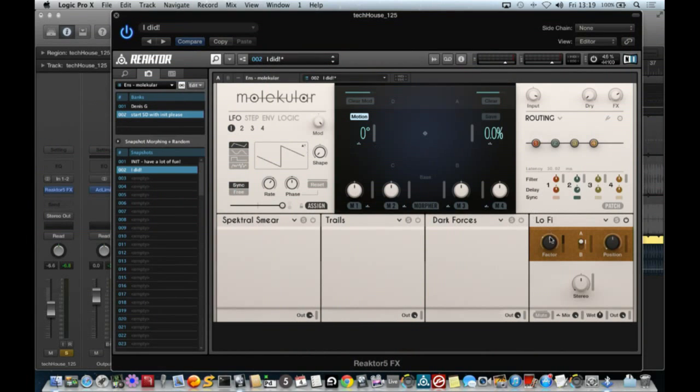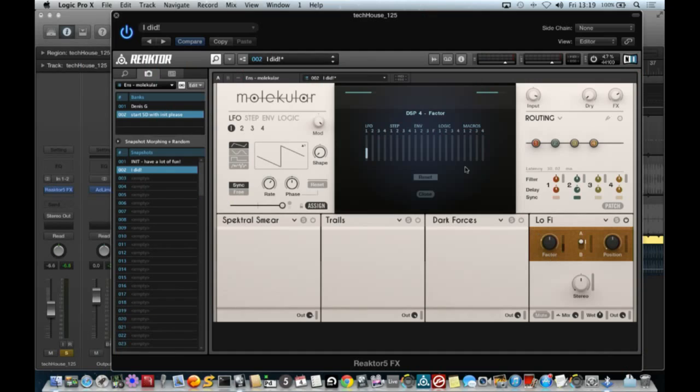The LFO can be in two different modes, bipolar or unipolar. You control that by this double triangle here. So if I click on that into unipolar mode, you'll now see when I press play, it will start at the top and then just go down to the original setting. You can also invert shapes by either using this parameter here or on each modulation amount. So it's really flexible.